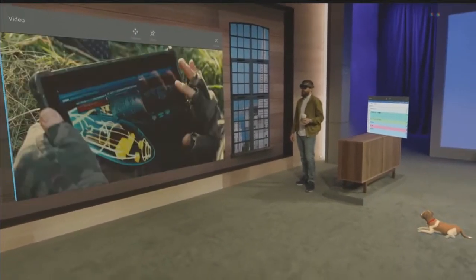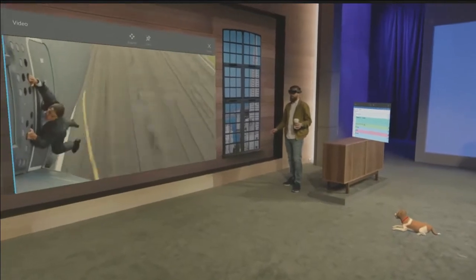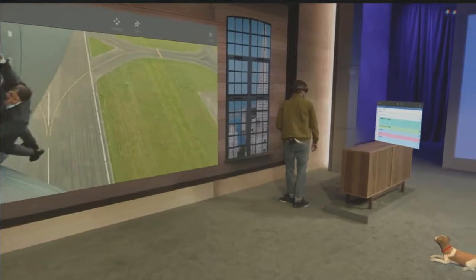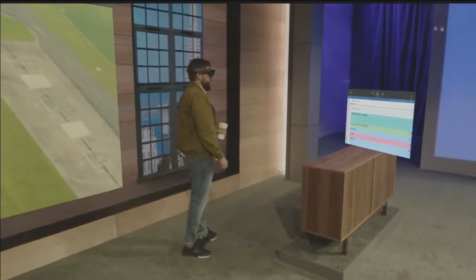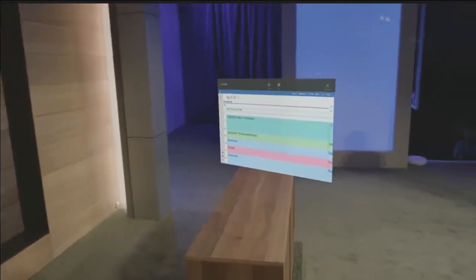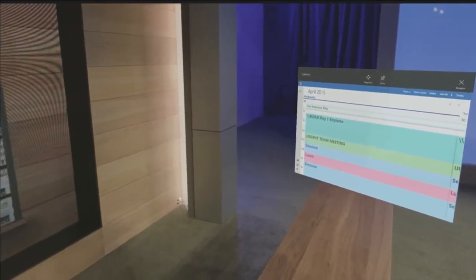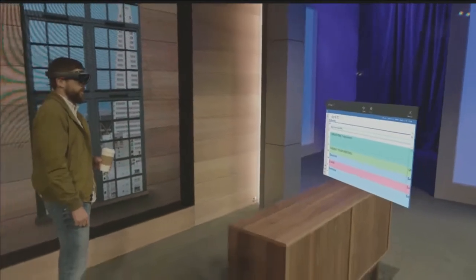Now, that's not something just a video player does. Every single Universal Windows app has the same capabilities. For example, I placed a calendar over here because, as Alex will tell you, I'm late for pretty much every meeting. So this makes it, a guy like me, makes it a lot easier for me to just check in and see what I've got coming up next.